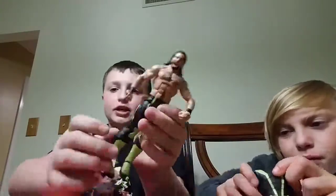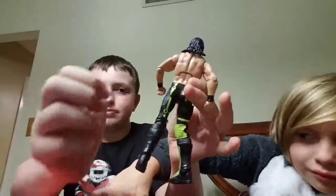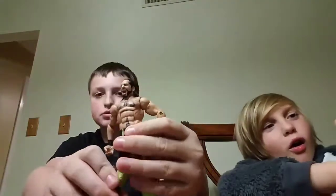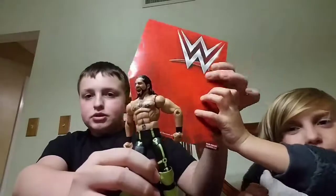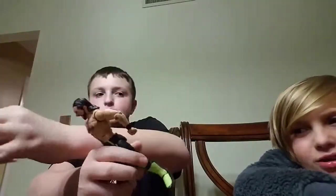But you can see that it has green knee pads, two green boots. You can see that design work. Go check out all the other ones we've done. But look, it says WWE. See, it has a little stand you can put behind, like backstage.